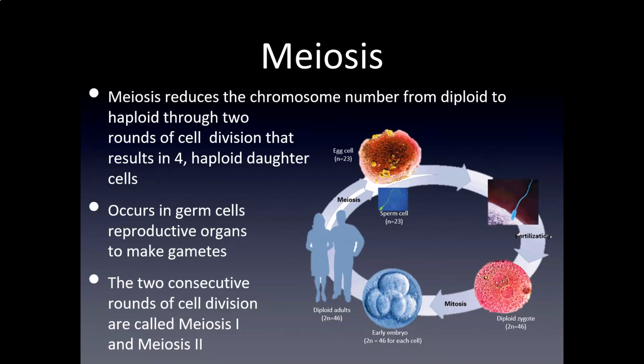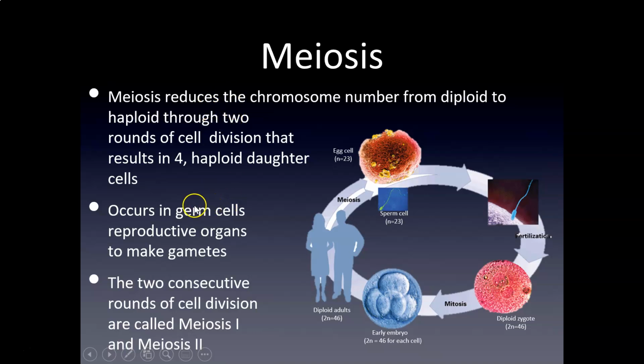And this is going to only take place again in those germ cells that exist in your reproductive organs. For females, it's our ovaries, for males, it's in your testes. And we're doing this as a result of meiosis. In order to do that, though, it's going to now require us to go through 2 rounds of cell division.